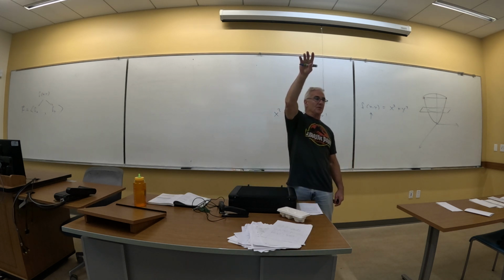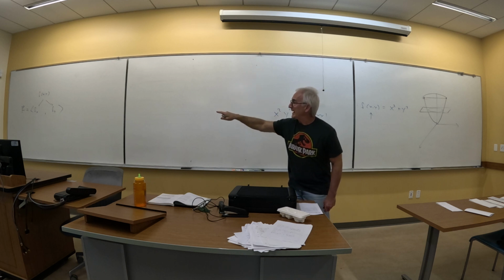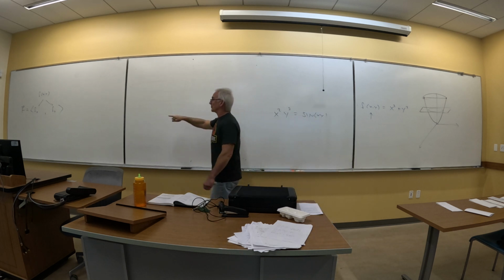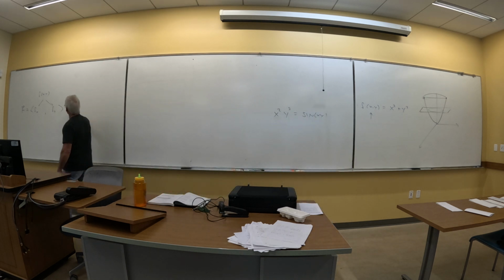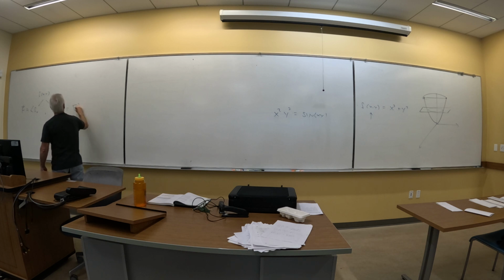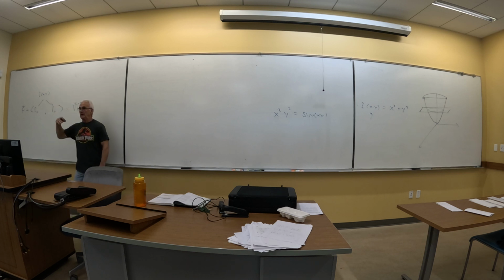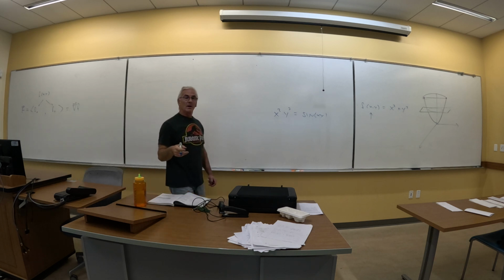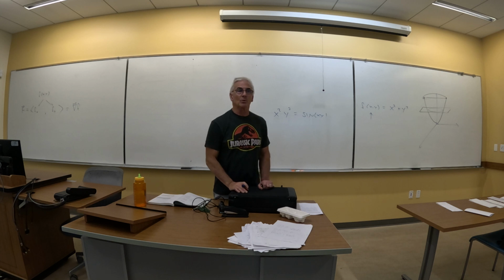If I start with a function and I create the vector F by taking the partial derivatives of this, what's another name for this? Gradient. It's the gradient of little f. But we don't really need that. If I start with this, it is called a potential function. If I take the gradient of this potential function, I create a vector that is automatically conservative. If you just randomly made up a vector, would it be conservative?